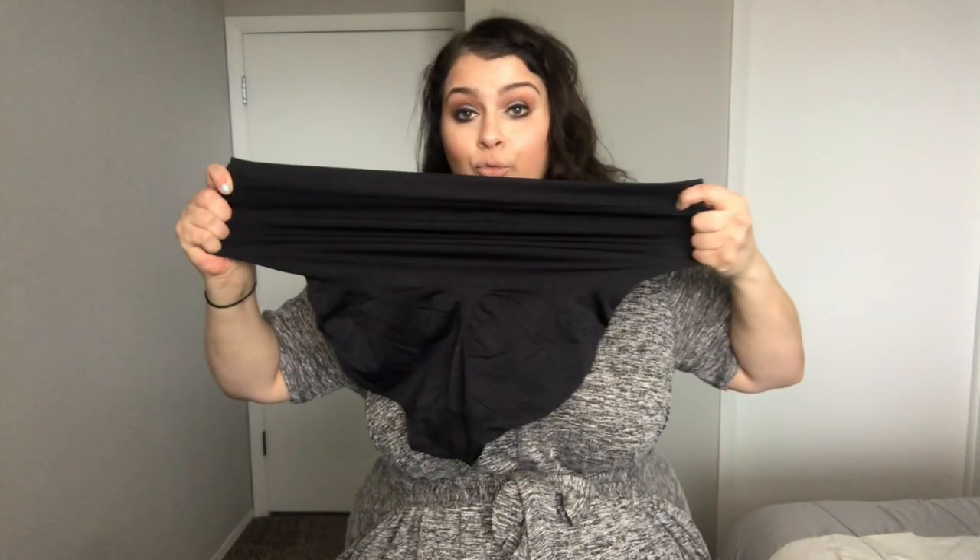I really like the high-waisted shaper shorts. I also like the shaper panties — the high-waisted ones — for overall smoothing of the stomach area, like if I'm wearing pants or jeans. So I got two things today: one high-waisted shaper short and one high-waisted shaper panty. For sizing, I was trying to be a little cautious and got them in a 3X. I looked at other YouTubers' reviews and based on their body types, I felt the 3X would work for me.